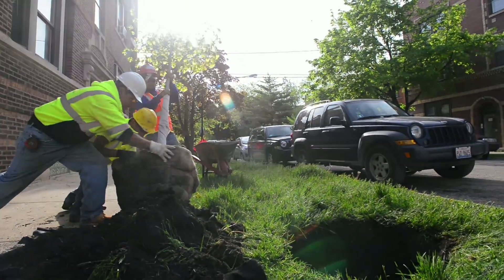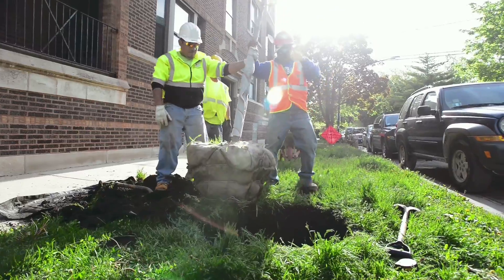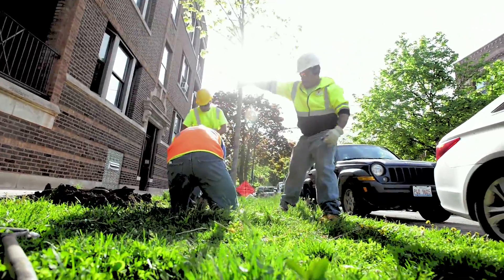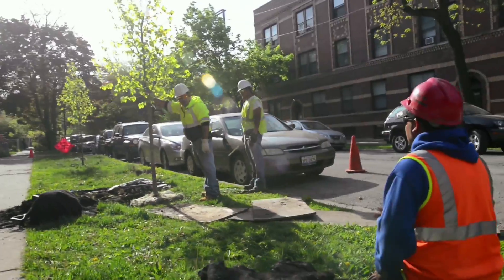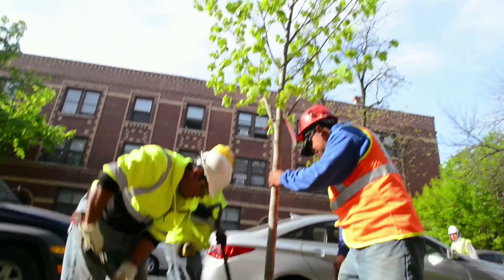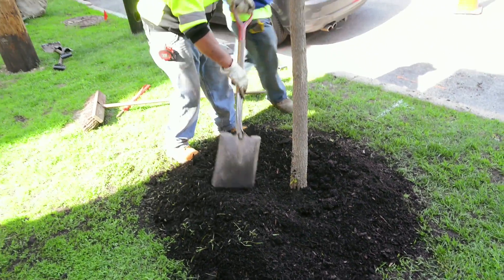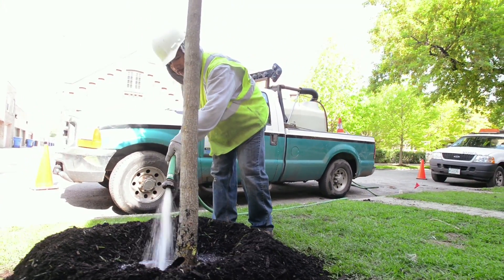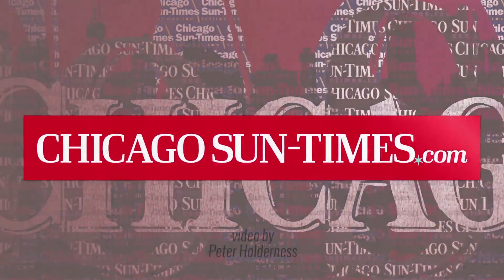Then they'll put the root ball in and adjust the tree so it is nice and straight. It's important to make sure the trunk is as straight as possible because once that tree starts to grow, that's going to determine its growth habit for the rest of its life. It's important to put mulch around the base in order to help conserve moisture so the tree doesn't dry out too quickly, and it also makes it more efficient when you go to water the tree. So when we're looking to maintain the urban forest, it's a multi-faceted type of program — removing the old trees, planting the new trees, but also maintaining and caring for all the trees in between to encourage good growth and good overall canopy cover.